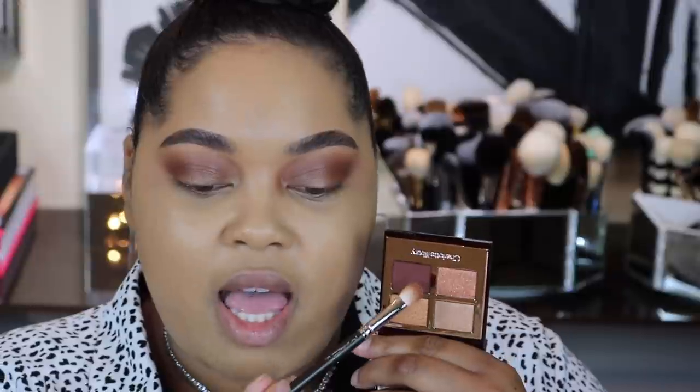Now let's move on to the Queen of Glow palette, and I'm going to once again go in with the matte color. Take this color and pop it right on the outer corner on the lid. Pop, pop, pop, and then bring it around and bring it up towards the crease, like so.